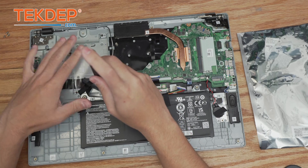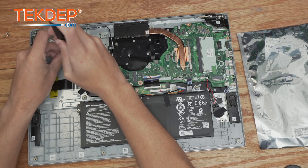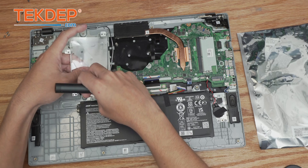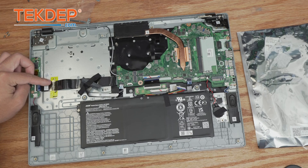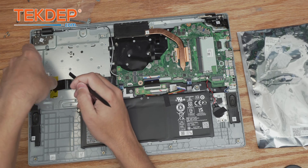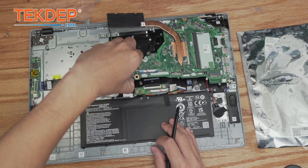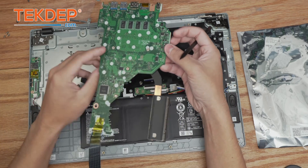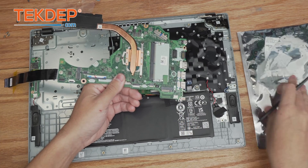We're going to first remove the four screws that hold this 2.5-inch drive sled in, then unpeel the 2.5-inch drive out of here and set that aside. There's a little piece of Kapton tape holding this cable in place, but first we're going to go ahead and unplug it from the daughter board and peel it up. Now the board is finally ready to come out — there we are. This is our old, unfortunately no longer working, logic board.